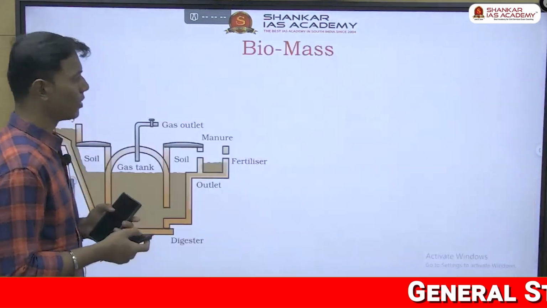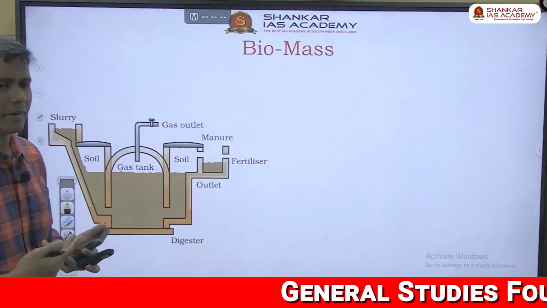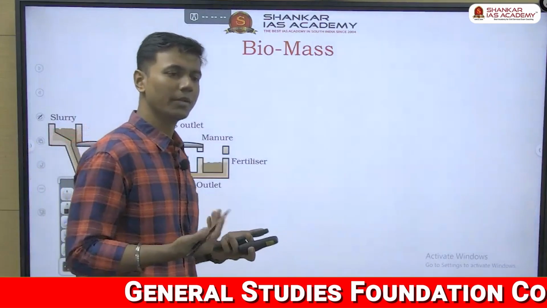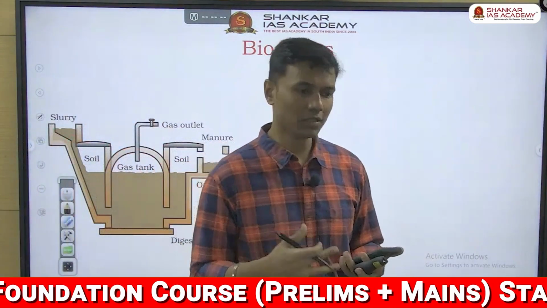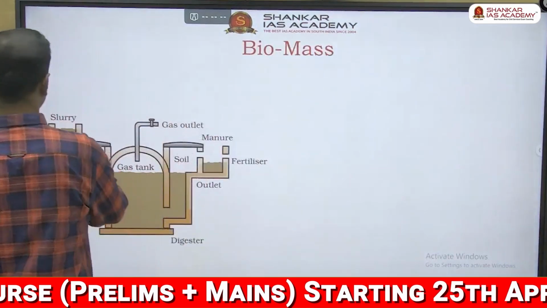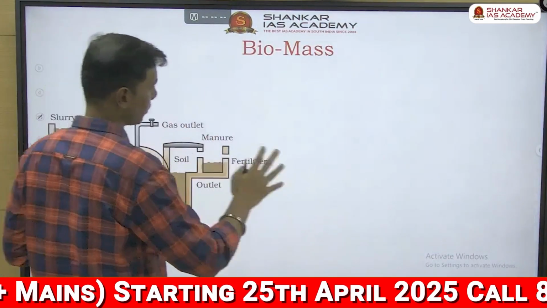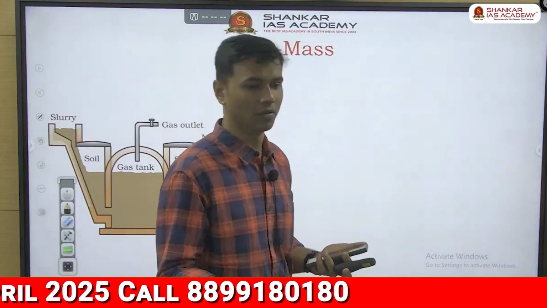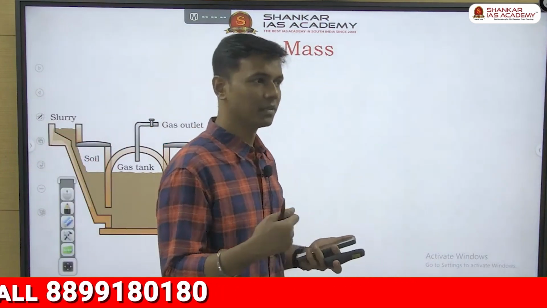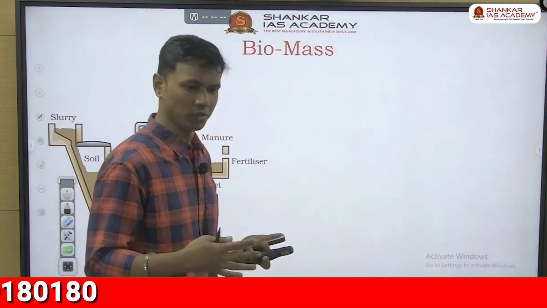Next, we are going to talk about biomass energy. So what does it mean by biomass? Anything that's produced by a biological component. It can be plant, animal waste, all these fall under biomass. So biomass energy covers a wider thing. Even if you burn wood, that falls under biomass. Burning coal falls under biomass. Or burning stubble, agricultural stubble, all these fall under biomass.